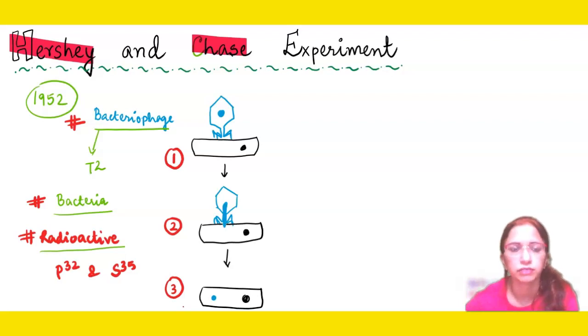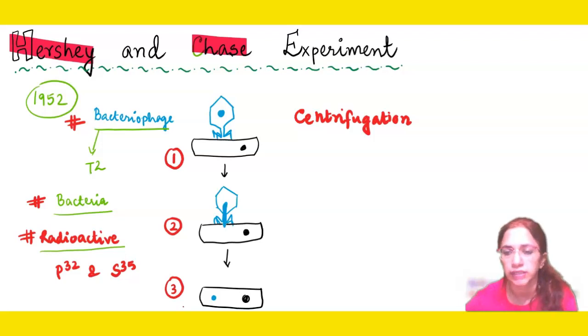Another important thing which we should know is which technique they used. They used the process called centrifugation. Right? Centrifugation is a process wherein the components get separated because of their density. So the densest would be at the base and the less dense would be above, right? In the same way we go for this process, and it is done in an instrument which is known as a centrifuge. This centrifuge has various columns wherein the centrifuge tubes are placed.